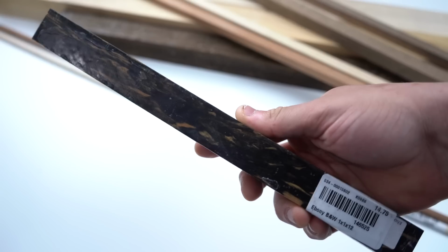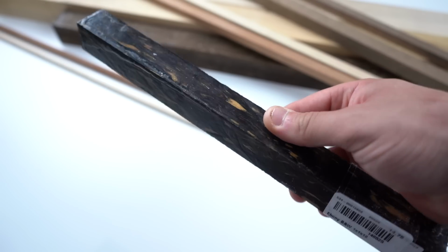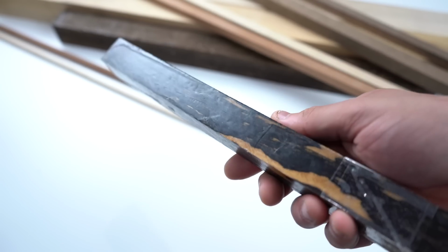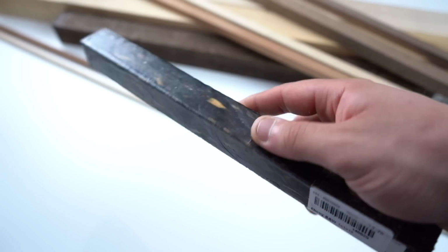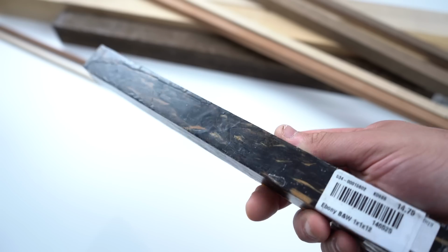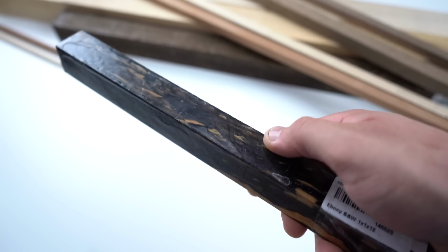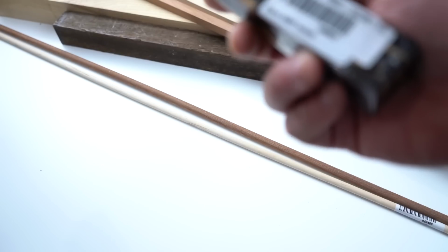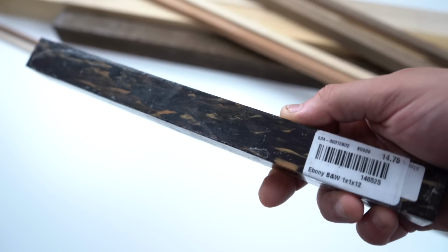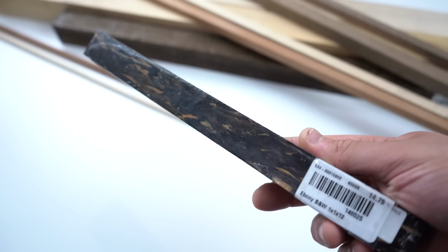This is a 12-inch long piece of black and white ebony. It's just gorgeous. I've used black and white ebony before. The last one that I had was actually a lot whiter than it was black. This one I went with more of a black because it just called to me. I saw it on the shelf and I was like, ooh, that's the one. I need that. And then I looked at the price and I was like, dang, this thing is $15, but I have to have it. Yes, I picked it up. I was very excited about it.